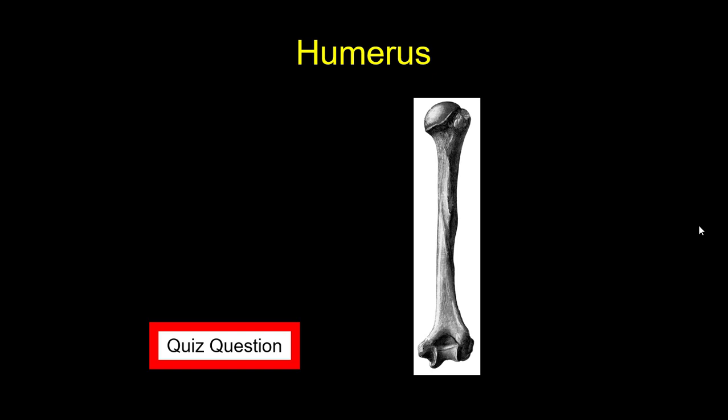Okay, the humerus has a couple of distinctive features, and I'm going to give you a picture of the bone next time, and I'm going to ask you to identify the bone just from looking at pictures. And I may not even give you the whole bone. I might just give you a small portion of the bone. So pay close attention to the distinguishing features.